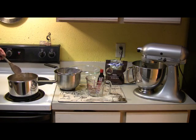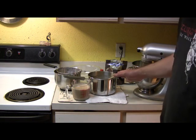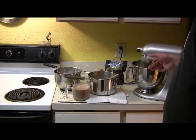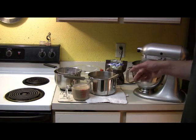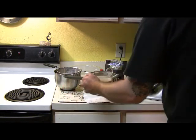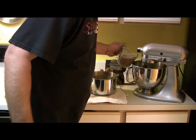But alright, we're here. Alright, so here we go. I wanted to avoid the messy part. And that's pouring a little bit into this 2-cup Pyrex jar so that we can slowly add it here to our mixer. So let's do that now. I'm going to try to see if I can let you see how slowly I'm trying to get this in here.